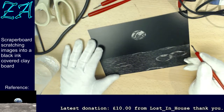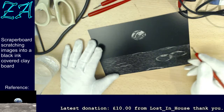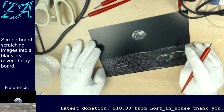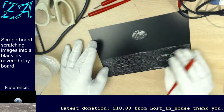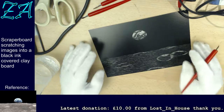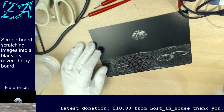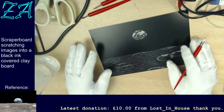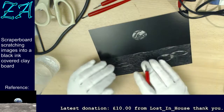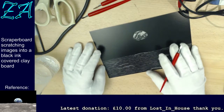Now then, unusually, of course, I guess, for a picture of the horizon, the moon has a really sharp horizon line. Because it's no atmosphere, which is part of the reason, and the other reason is it's a lot closer. So whilst normally I'd look to sort of fade out the horizon, it's making me want to make it more defined and definite.